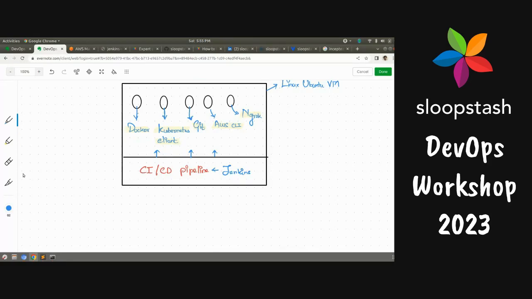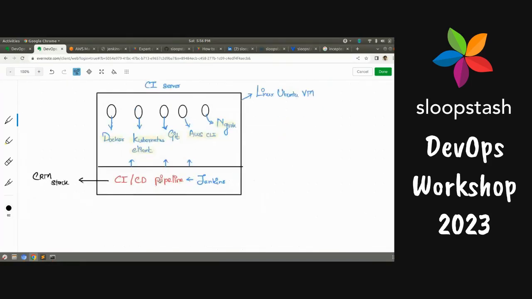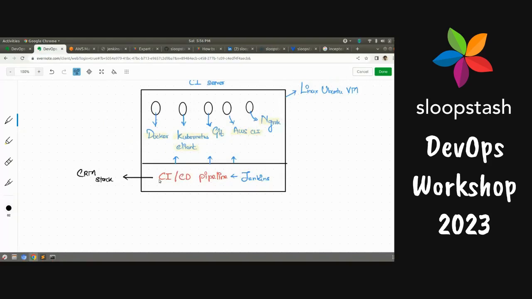The CI/CD pipeline is not just for CI/CD pipeline, it is for the CRM software stack we have. That part we must always remember, because that's the workload or the use case. For the CRM stack, or your software stack, we have a CI/CD pipeline. That's how we need to spell it, and that would be much better. So I think this is how we are going to do it.